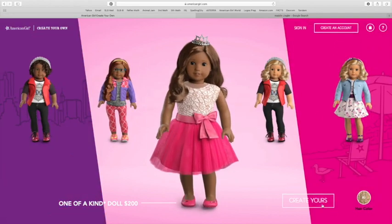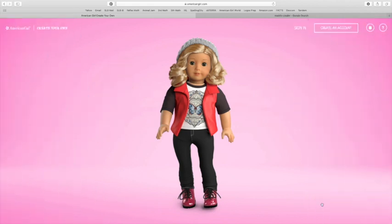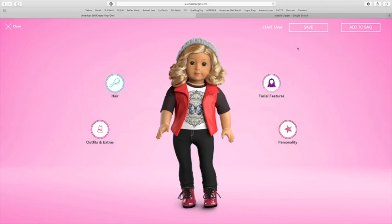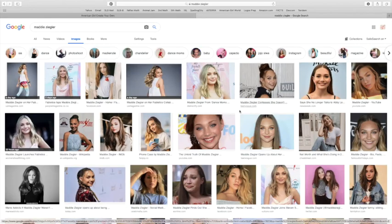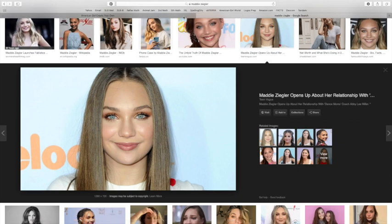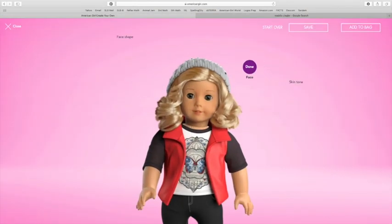I'm just going to pick a random doll right here, just completely random, and we're going to get started. So I kind of already know how to do this, so I'm just going to skip, and let's find out what her face shape is. So first I was thinking the Marie Grace mold, but they don't have that available. So I'm thinking maybe the Sonali mold, which is B, I'm pretty sure.